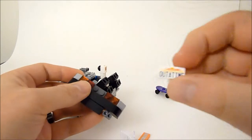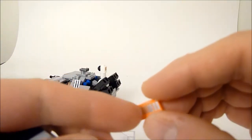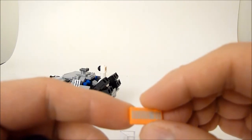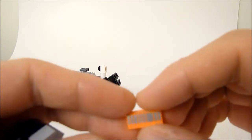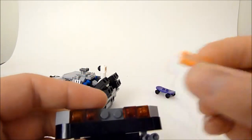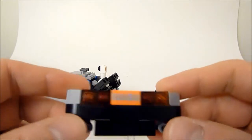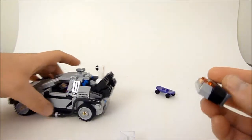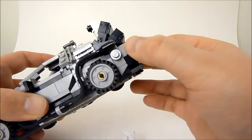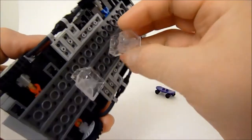So, what else you can do is you just pop off the rear end of the car, take off your out-of-time sweet license plate, and you pop on this very nice, very shiny future license plate from 2015, guys. So, you know, keep track of this. In like 2 years, we're totally going to have orange barcode license plates. It's going to be awesome. So yeah, you just pop that right back on. Very nice. You pop these on the bottom, like so.